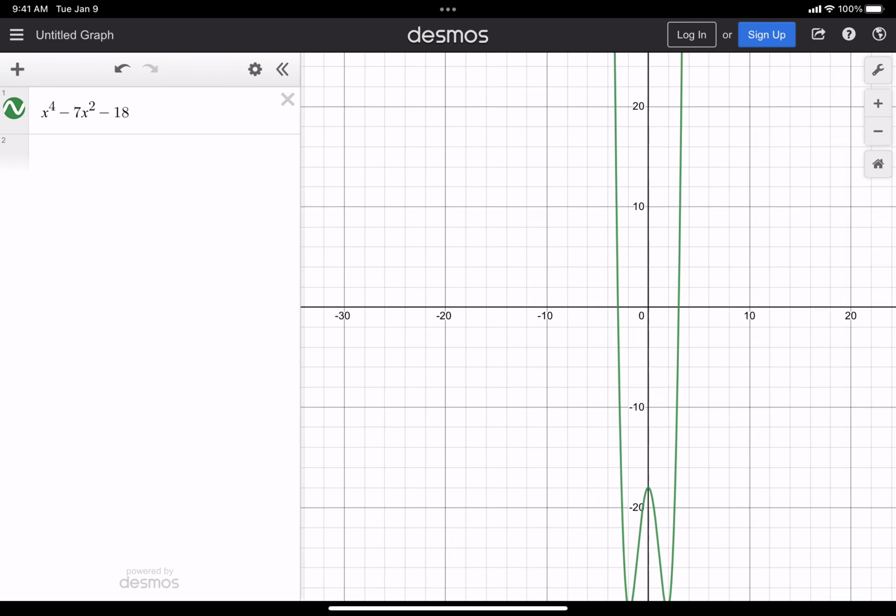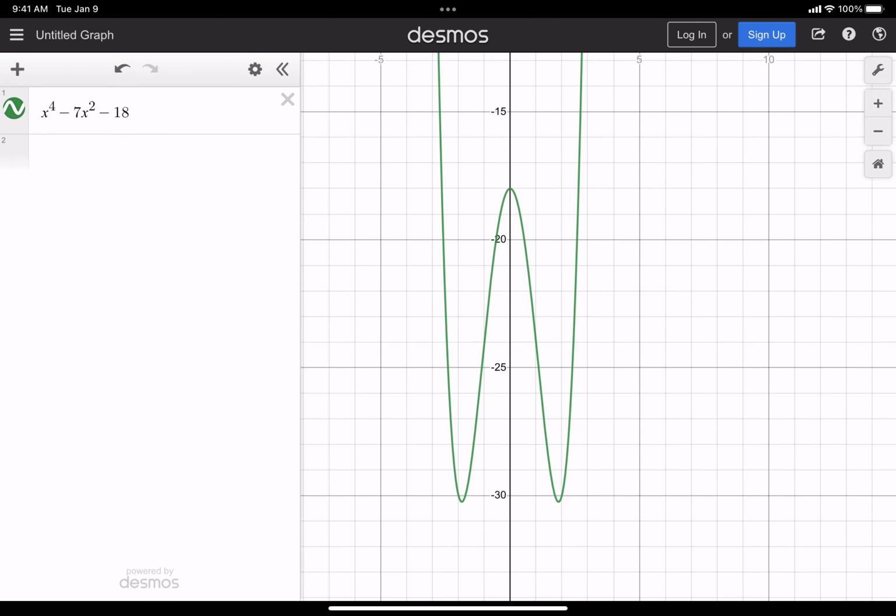Okay, let's see how many turning points we have. What do I mean by a turning point? What I mean by a turning point is this, or this, or this, right? Where the graph turns around, okay? So, if we have a polynomial of degree 4, like we have here, we should expect at most 3 turning points, okay? Could be less. It could be less than 3 turning points. But this is a degree 4 polynomial that does have 3 turning points. 1, 2, 3, right? It's where the graph turns around.